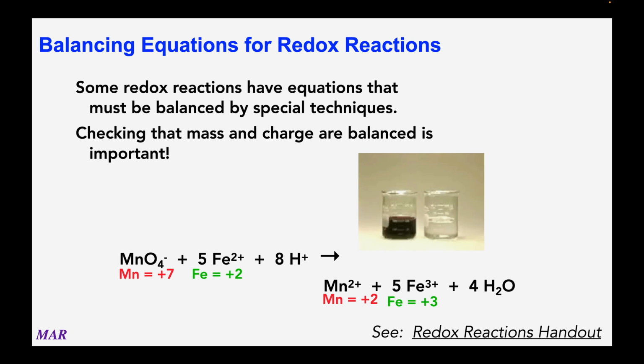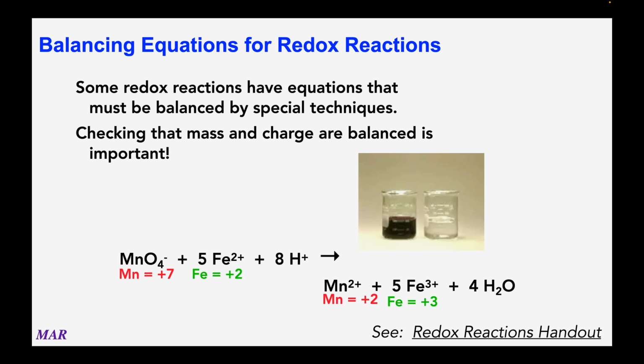But something has to be oxidized as well. And you can see there iron 2+ is going to iron 3+. That's going to create 1 electron. The 5 that's in front of the irons is just to make the manganese happy. You need 5 electrons created to make permanganate go to Mn2+.